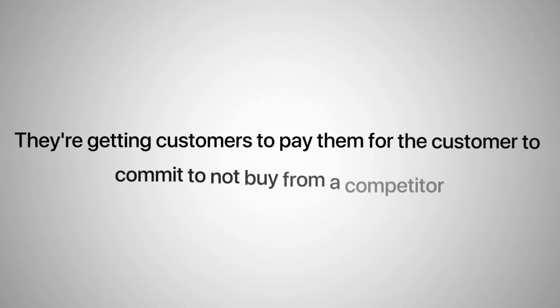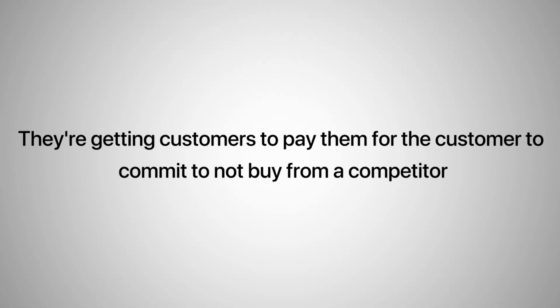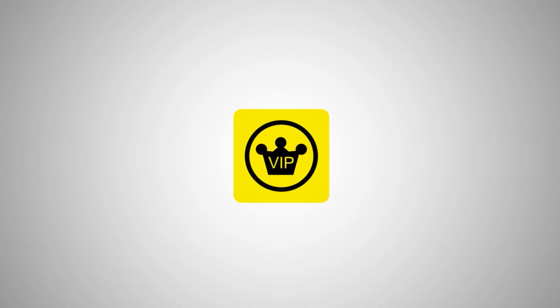When you look at the direct P&L, they're probably losing money on the program itself, but it's almost like a reverse CAC. They're getting customers to pay them for the customer to commit not to buy from a competitor. Not only do VIPs spend more, but they're making a financial commitment to stay loyal through this program to your brand. To build a VIP program, you just need to determine who a VIP actually is.